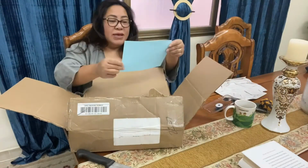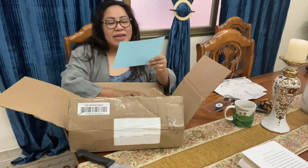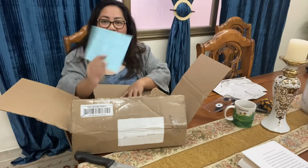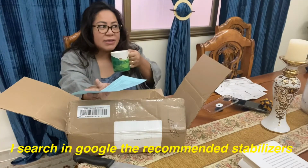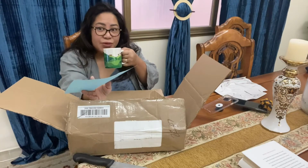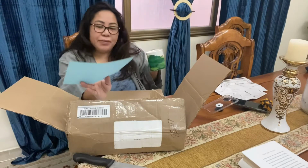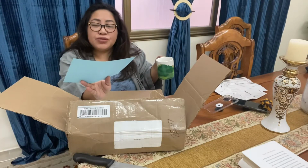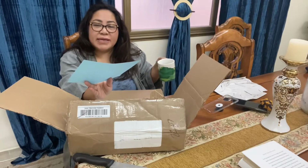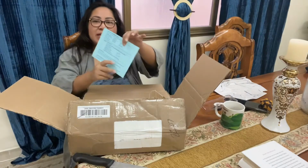What's this? ZHIYUN Smooth 4 and 3 Access Handheld Gimbal Stabilizer. So this is the top one. What is the best gimbal stabilizer for smartphone? And this ZHIYUN Smooth 4 Handheld Gimbal Stabilizer is on the top list. Top one of this.